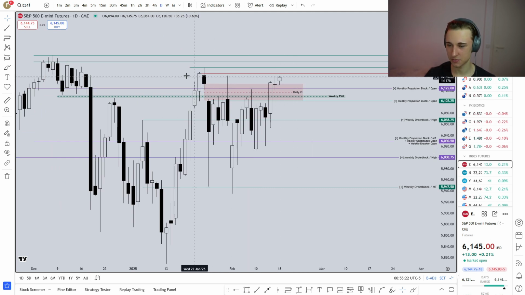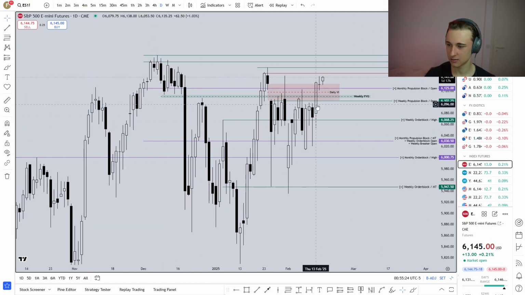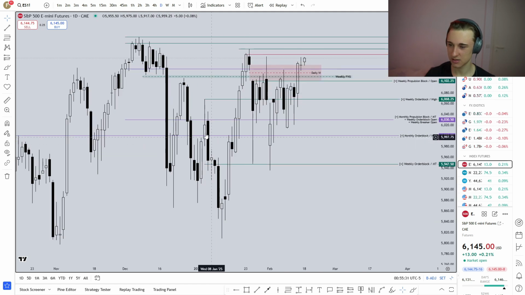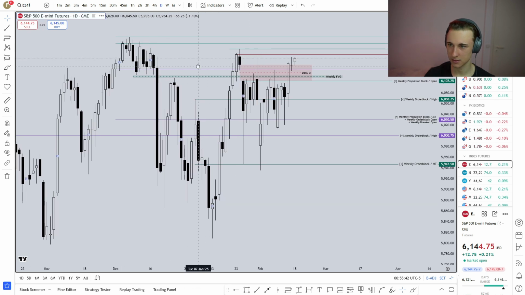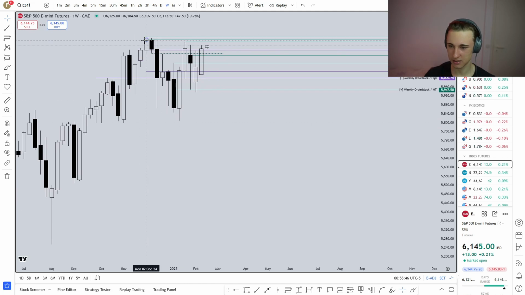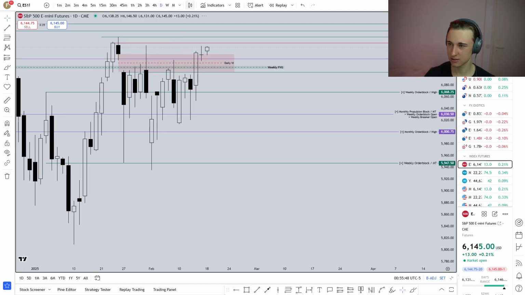Then I'm bullish for ES definitely, but if we see markets trade back into the range and close below the weekly fair value gap, then we're still inside a consolidation. We have to be aware of this fact. Again, my target is not the daily rejection block, but the weekly all-time highs coupled with the weekly rejection block.